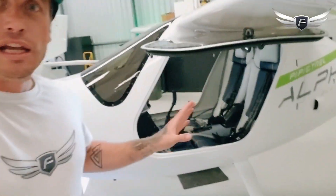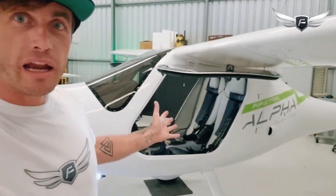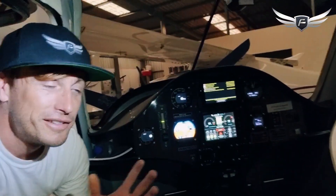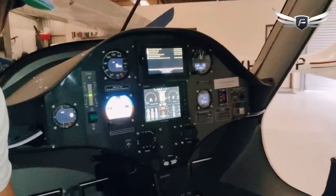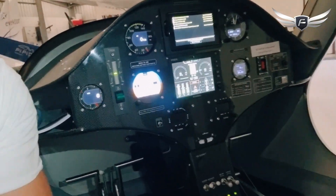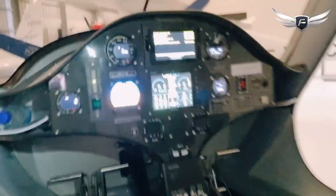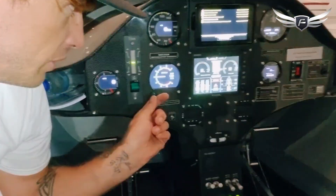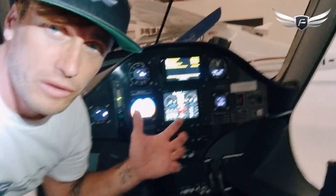For all of you interested in training and learning to fly an electric aircraft, let's look at the difference in this shiny new electric aircraft and what sort of features are happening inside the cockpit. This particular one's only done 32 hours, so everything is spick and span. What we've got here is a lot of amazing information: your power management system, your artificial horizon which has a bit of extra info, digital compass, G-meter, and all your regular gauges — altimeter, indicated airspeed, those sorts of things.